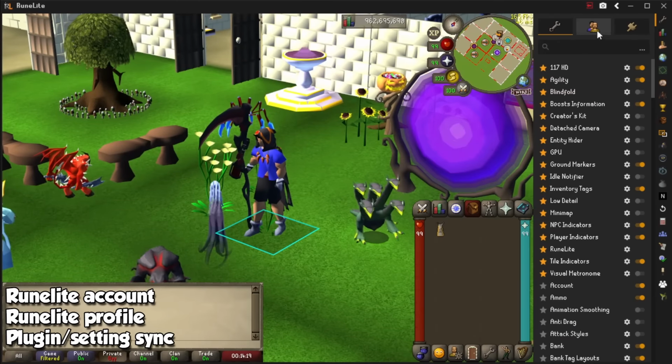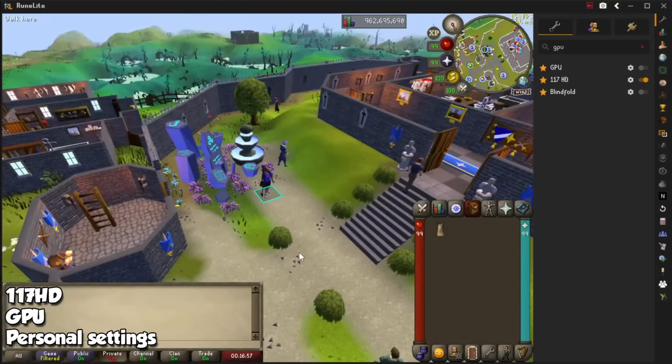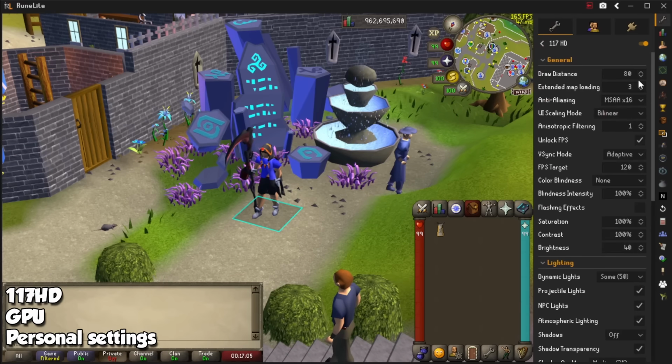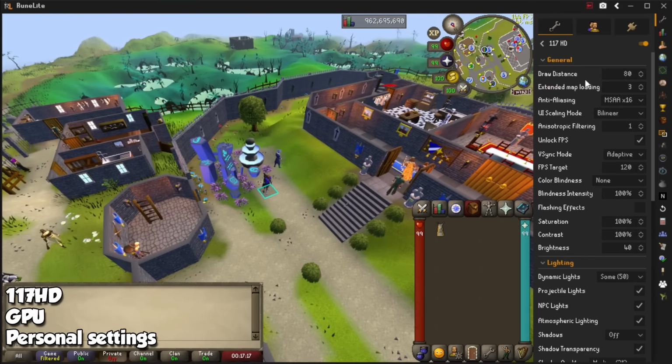Another frequent question I get on stream is, why does my game look different, and what can people do in order for their game to look like mine? When using Runelite, I downloaded a plugin called 117 HD, which is fairly popular, and as you can see, I am going to scroll through my settings very slowly so you can actually copy them if you want your game to look like this. But the only things I have ever changed with this plugin is my draw distance, which is going to make it so the bigger this number, the farther away you will see.